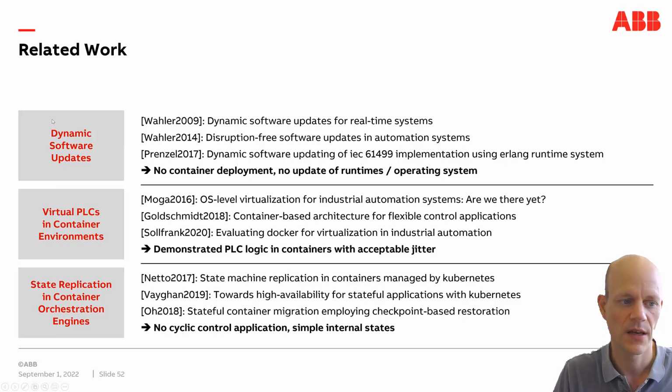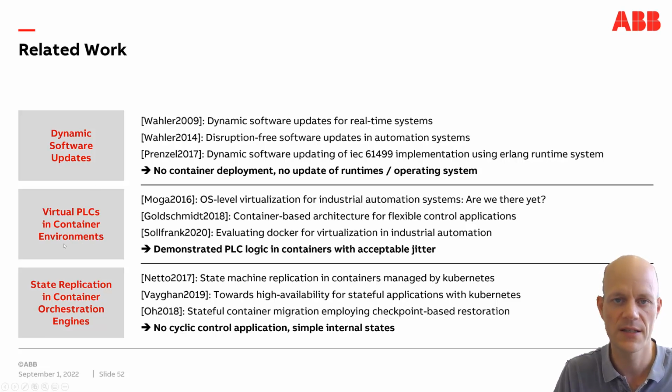For embedded systems, there have been different approaches for dynamic software updates, but those approaches were restricted to individual devices and did not use a container deployment. So they did not allow an update of the container runtime or the underlying operating system, but only supported smaller changes to the control applications.